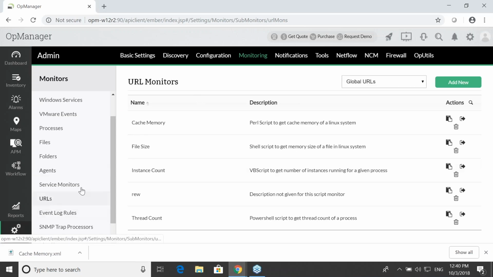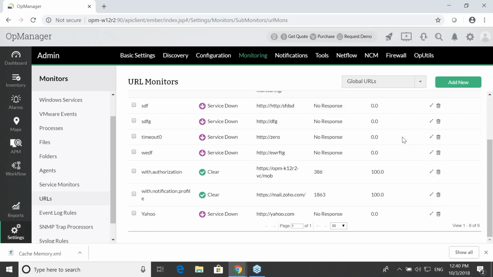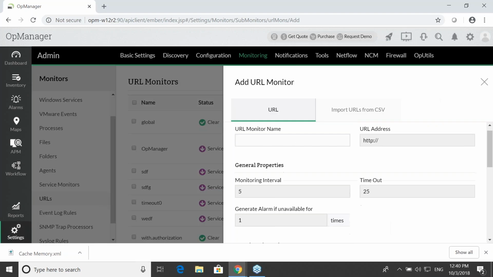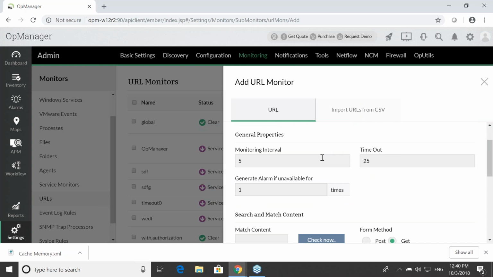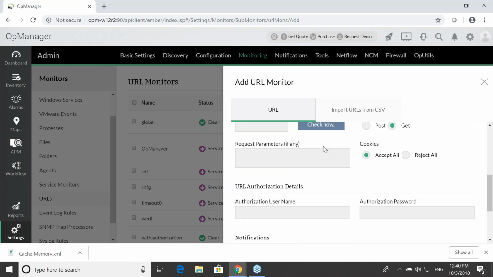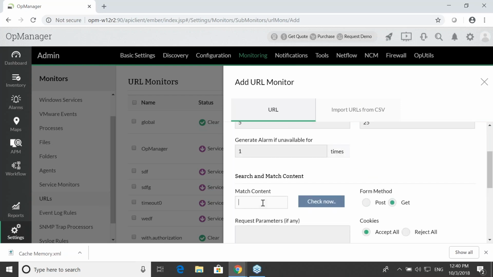We go to URLs, and this is where you will add a new URL to monitor from the respective devices. Just provide the URL name, the URL address, the monitoring interval, and if you want to check for specific match content, you can provide that.